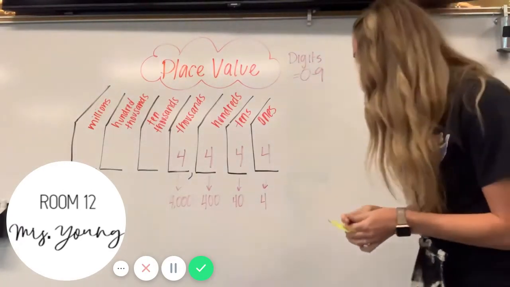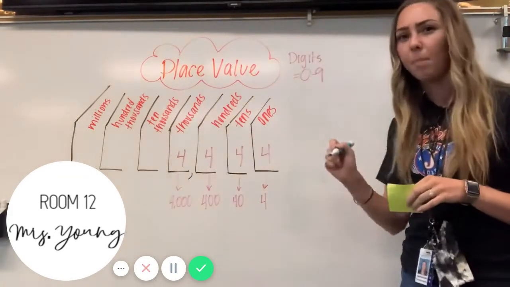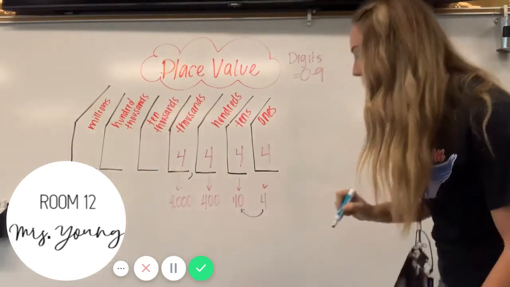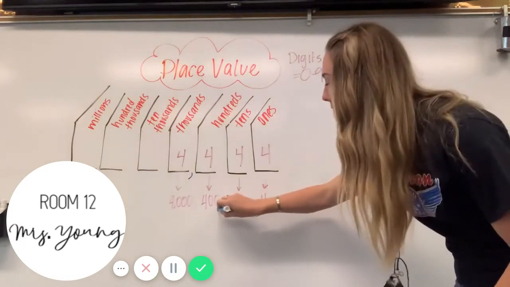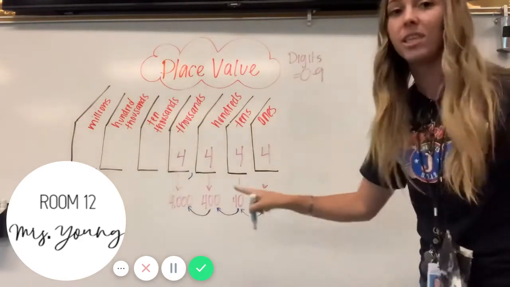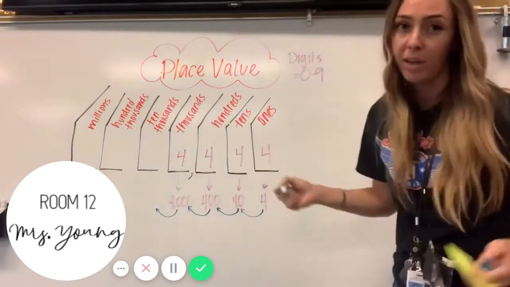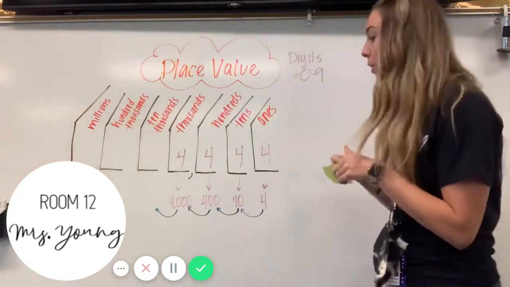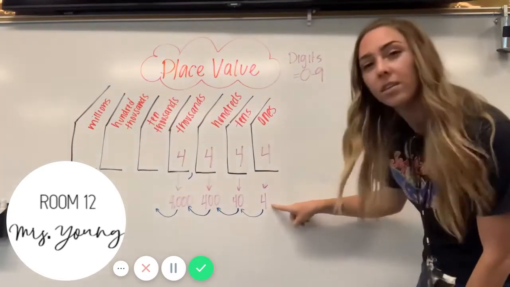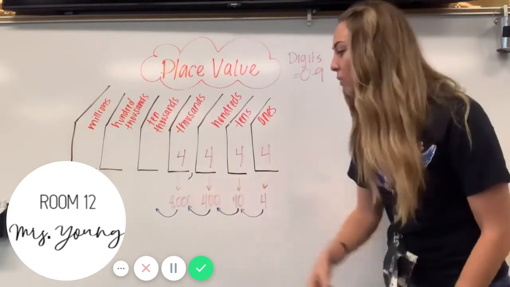Now let's talk about patterns that we see. I'm noticing something every time I hop over to the left. Let me show you what I mean. Hop over 1 to the left, and then 1 more to the left, and then 1 more to the left. It would actually continue every single time I go to the left, but I only made a 4-digit number, so it's only going to happen 4 times. So let's look. We go from 4 to 40 to 400 to 4,000.